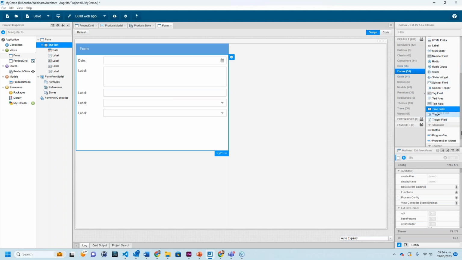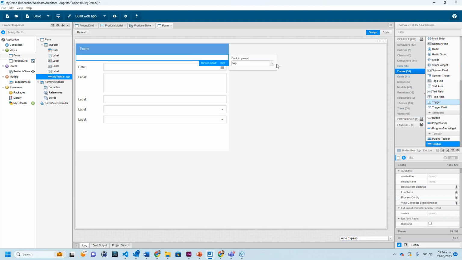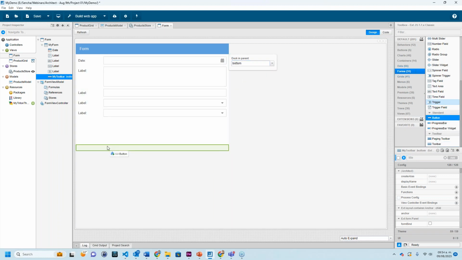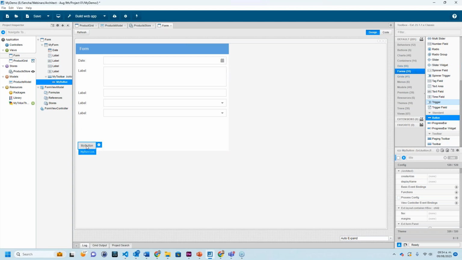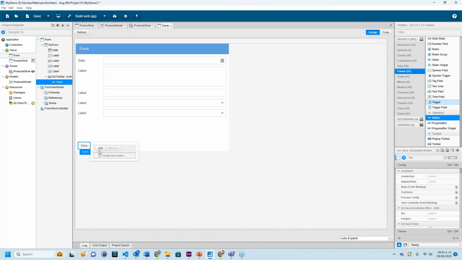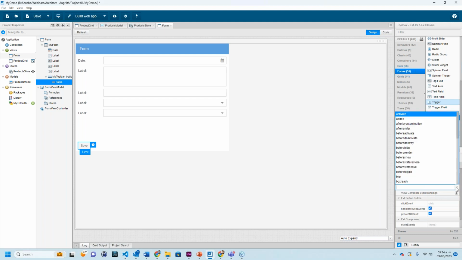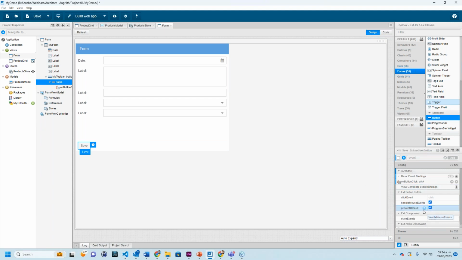But also what I do want to show you is that I can grab a toolbar and drop it. It's gonna be on top, but I can click here and just throw it to the bottom. I'm gonna put a button in there. And just like the other example, I'm just gonna name it save. And I'm gonna add an event. How? I'm just gonna click on that button, and I'm gonna look for event and create a basic event, which is gonna be a click event here. Why am I doing this? Just to show you a little bit of code, something really simple.